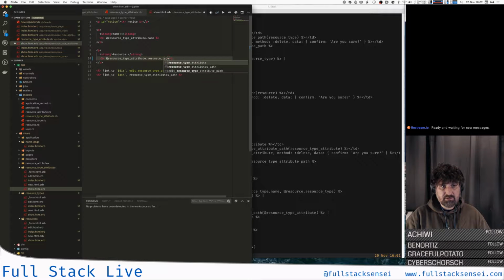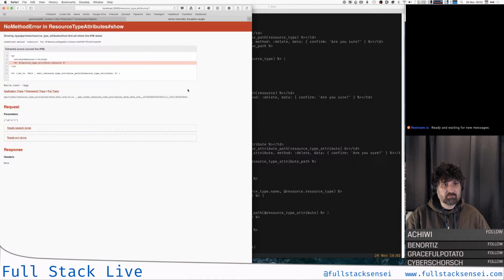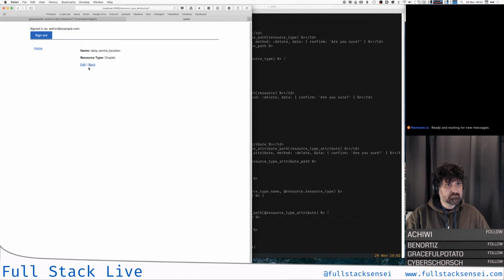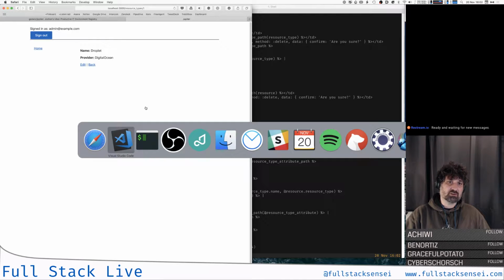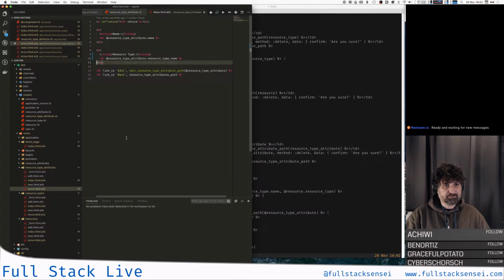Resource type name should be listed below each type here on the details page.